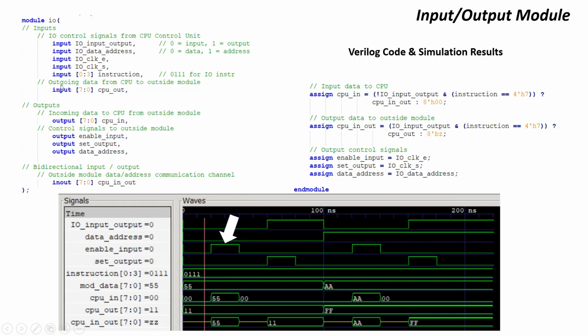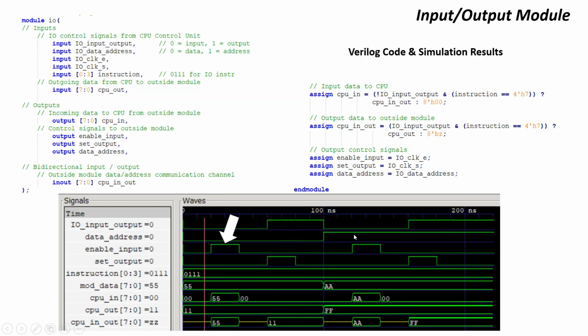It's split up between the port declarations over here and then all the logic on the right. You can see it's just all the signals from the previous slide. The logic for it was kind of tricky, but not really, because it has the in out and then it also has an output. So the input is CPU out, so the input to the IO module is what's going out of the CPU. And what's coming into the CPU is the output from the I/O module back to the CPU GPR. And then there's the in-out signal that is the interface between the CPU and other system modules.